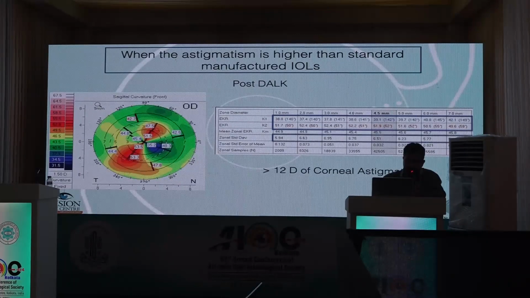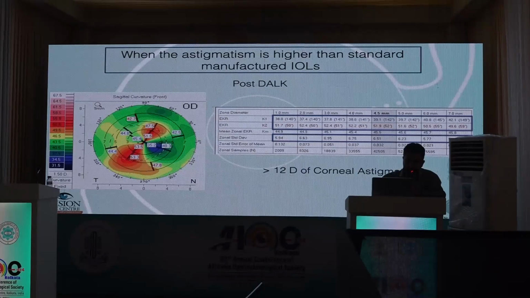You can also see that there is some amount of asymmetry. The standard deviation is quite high. You can see that the inferior ring of the bow tie has higher keratometry values than the superior ring. So there is asymmetry, and there is some irregular astigmatism component here as well. But I did choose to go ahead with the Toric IOL after counseling the patient because I do believe that I can reduce the extent of astigmatism.